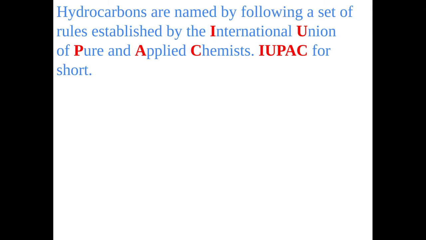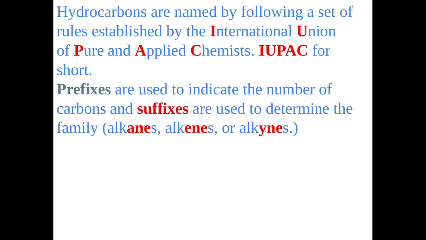All of the naming that we're going to talk about is set out by the International Union of Pure and Applied Chemistry. You'll see this as an acronym, IUPAC, which is just short for all these people who got together and talked about the names of these things. How we name hydrocarbons is pretty straightforward. We always use a prefix to indicate the number of carbons, and then the suffix is used to indicate the chemical family. Does it have single bonds, so is it an alkane? Does it have double bonds, is it an alkene? Or does it have triple bonds, is it an alkyne? Prefix, pre means before, so that goes first. Suffix means after, so it's the last part of the name.